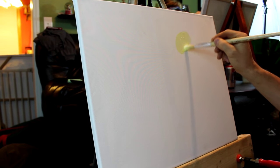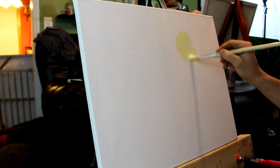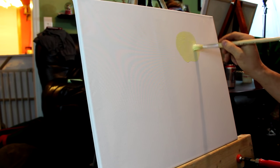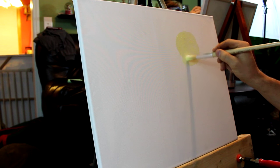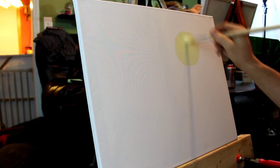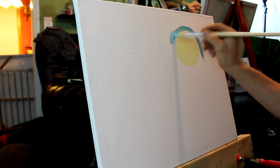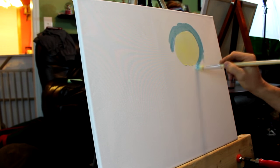I actually very much like these rules of art. I think that's a little more yellow and blending in here. All right. Now, I'm going to start.